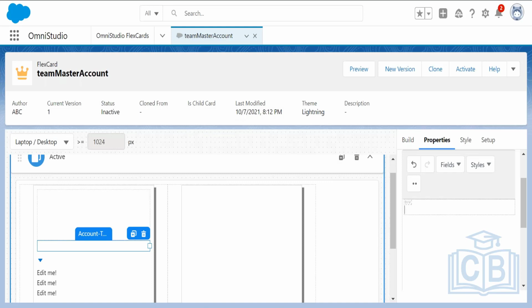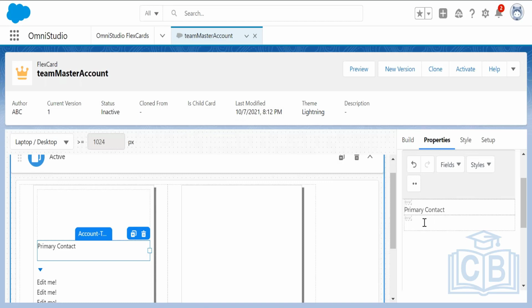Let's give the label primary contact. Just type it, primary contact, and you have to click enter.